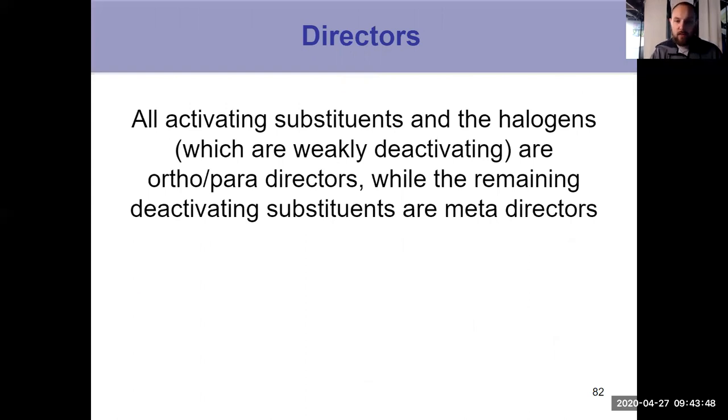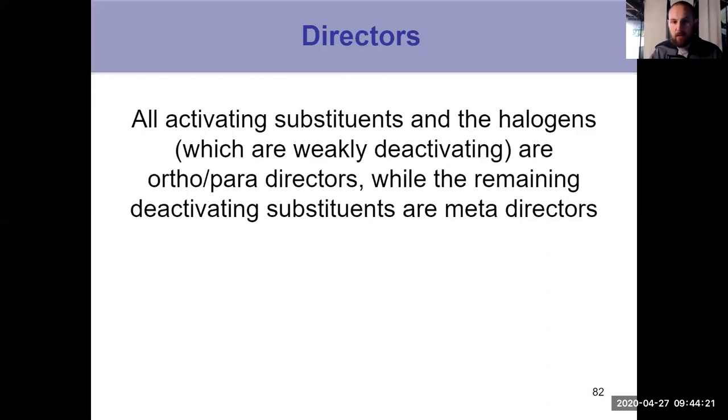And a trick to help you find this, it's kind of a lifesaver: look for the substituent. If it has a lone pair on the atom that's next to the ring, it's going to be an ortho-para director. You also have alkyl groups, aryl groups, and alkenes that can be ortho-para directors as well, but that's a quick tip to help do it. If the atom that's directly attached to the benzene ring has a positive charge, like we just saw, or a partial positive, it's going to be a meta director.